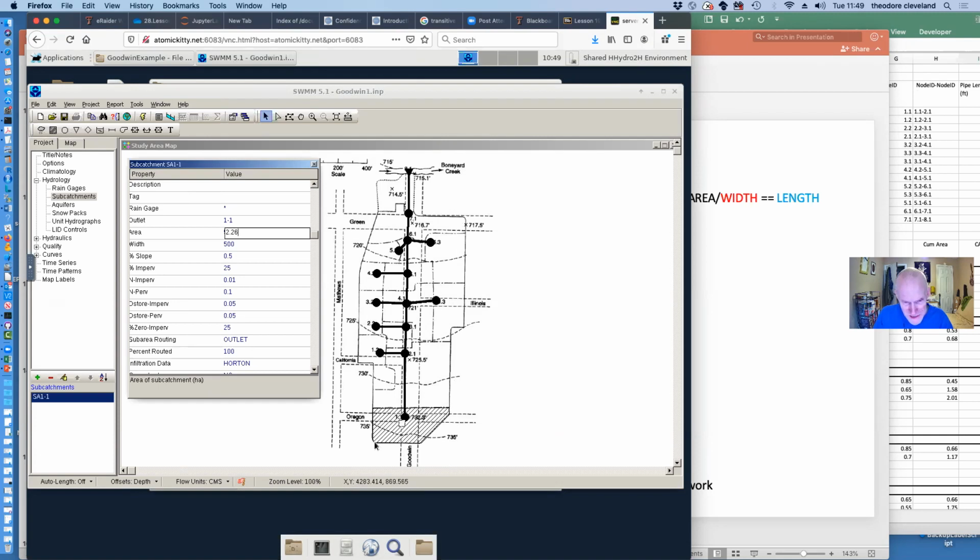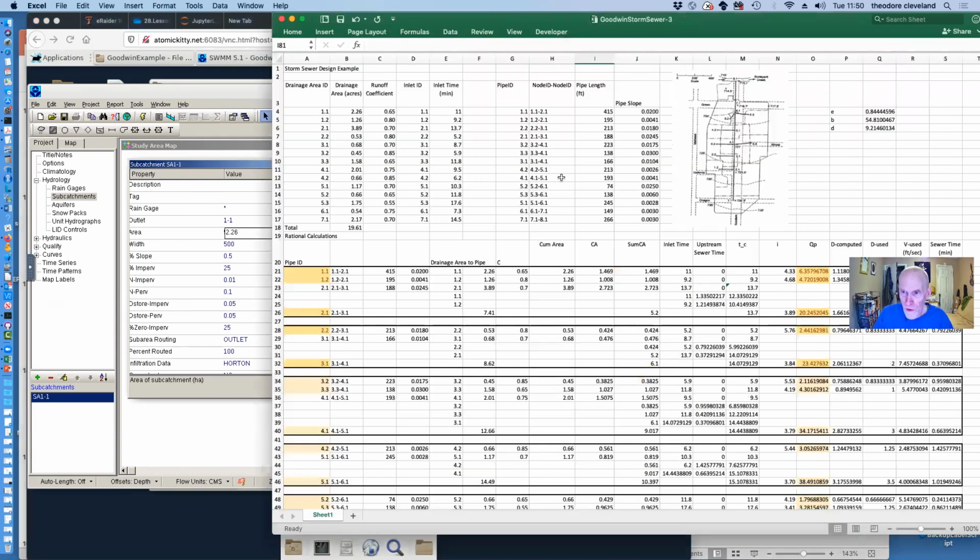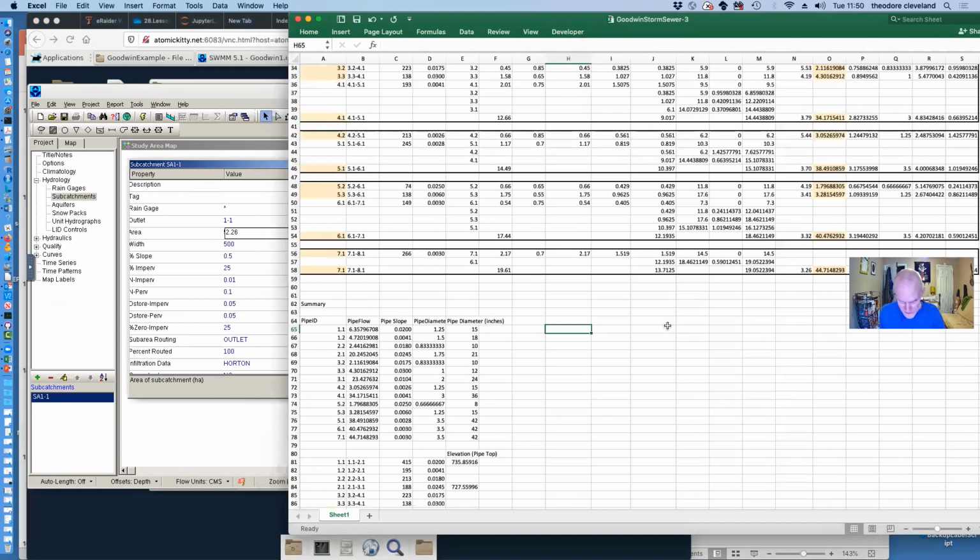We might say that the path length, the longest path, is maybe 400 feet. So we would have to take 2.26 acres and figure out what number to divide it by to get a length of 400 feet. So we could take 2.26 acres. We could turn it into feet squared by taking that number and dividing by the number of square feet in an acre, which everyone knows is 43560. So that's square feet.